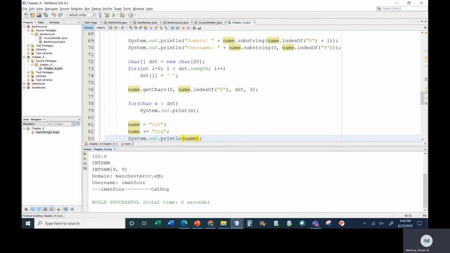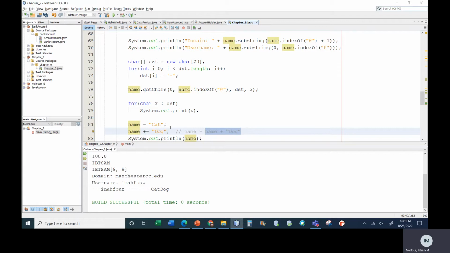Here, what I did was I went to name and I said, name, I want you to append to yourself dot. So this was the same as saying name equal to name plus dot, right? So here, what this is doing, it's going to name and it's changing its content. Okay, so here I'm not mutating the string name. What I'm doing is I'm actually reassigning. I'm going to name and saying assign to yourself something different.